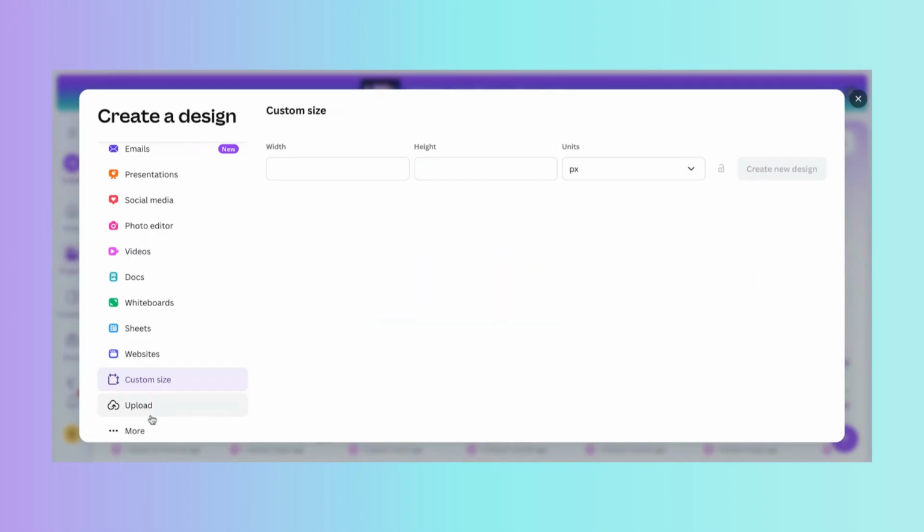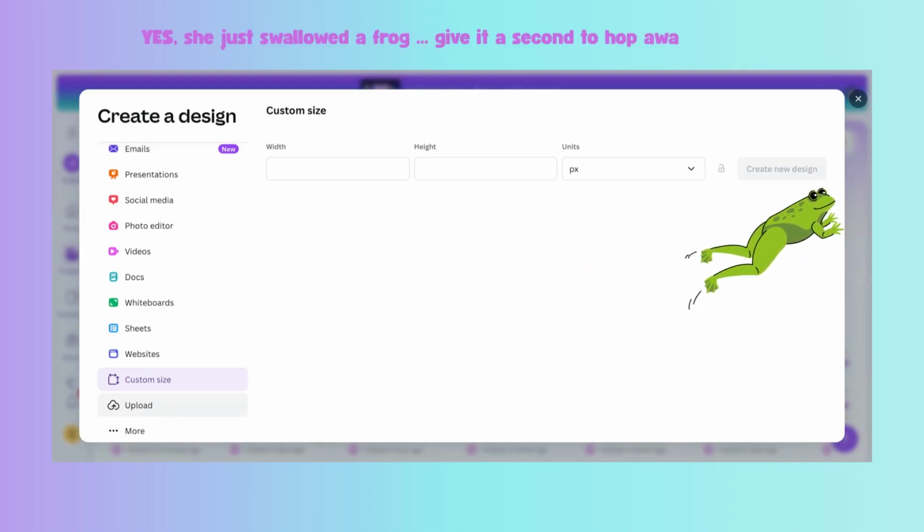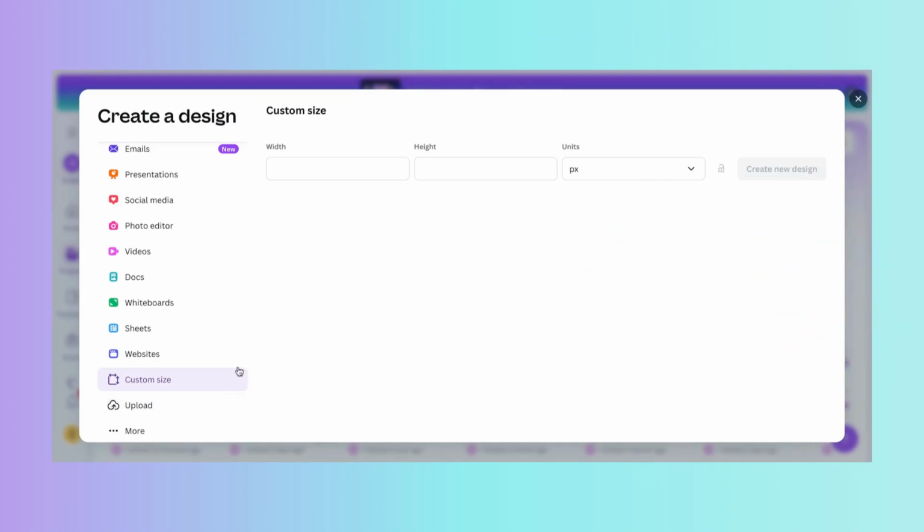Next, we have upload. On this page, you can upload images, videos. There's a video that shows you all that you can upload. However, if you haven't watched the video where I share on the plus button on the home page, which allows us to create a design, head over there and watch that. I will link it in the description below because I listed all the different types of content that you can actually upload into Canva, the formats that are accepted in Canva. Okay, I'm going to click on this X to come out of the create a design section.